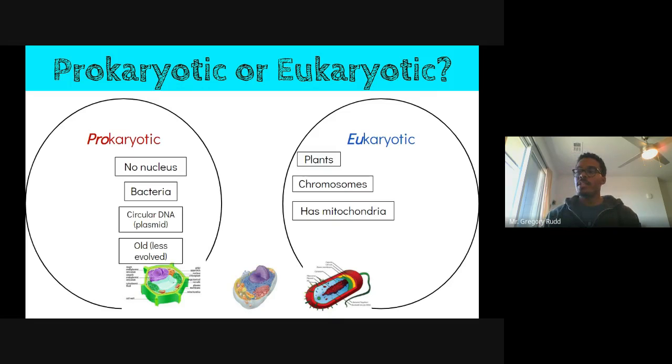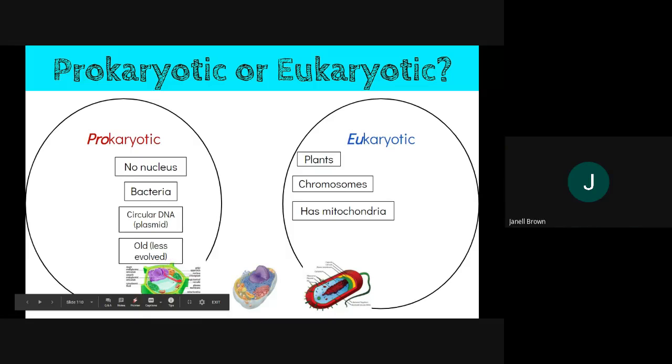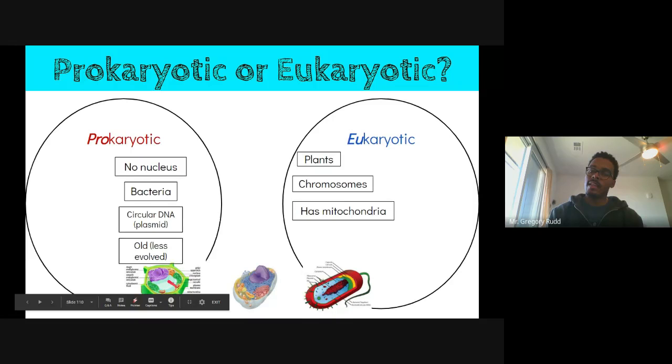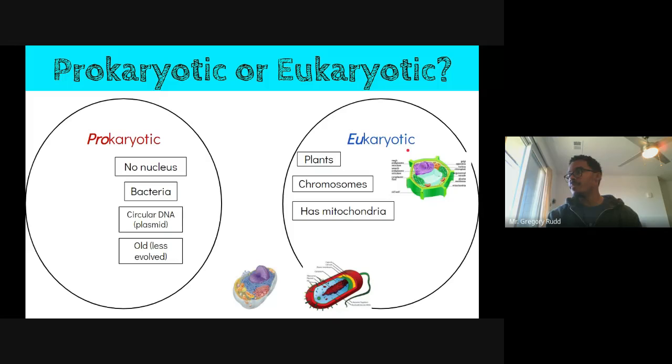Now we've got three images at the bottom. Let's see if we can identify them as being prokaryotic or eukaryotic. So this image on the left, what is this an example of? Eukaryotic. And bonus points if you can tell me what kind of cell this is. Plant, yeah, this is a plant cell. Good. And we can tell because of this rigid cell wall, and I can also see two chloroplasts, and I can also see a really big vacuole in the middle.